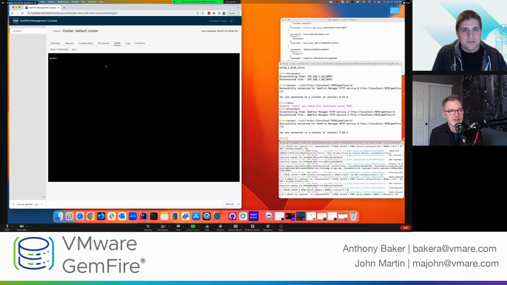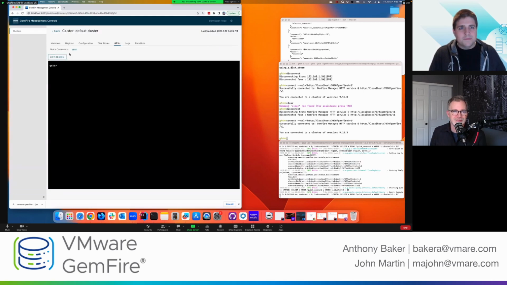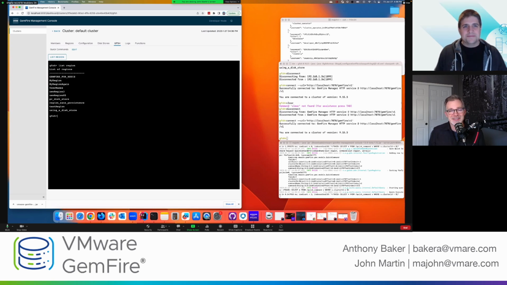If I need to drop down to a command line and do something, it's nice to get an always connected terminal. Yeah, absolutely. A feature that we've added is that, let's say you run a command every day or every 10 minutes or whatever your needs are. You can now make a custom command so that you don't have to type it in every single time. Then it shows up here, and if I want to run this command, I simply click it and run it. Oh, I see. So what you could do is define that command for me and I could run it then. Absolutely.